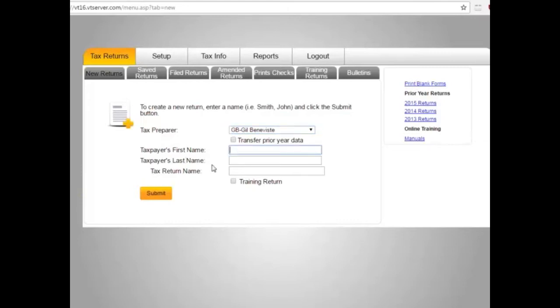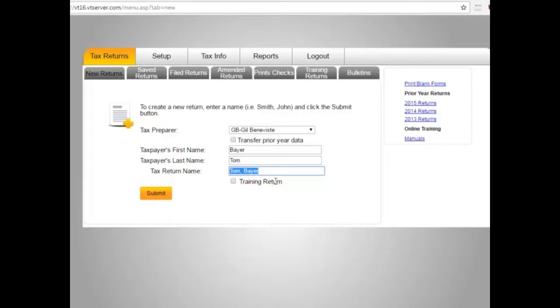And now we need to enter in the taxpayer's name. So let me enter in something here. There we are. You'll notice that the tax return name has been filled out automatically for me, using the first name and the last name as a basis for that. And this is really just an identifier for this tax return. It doesn't have to be the taxpayer's name. You could really replace this with whatever you want. If you want to enter in something specific, maybe even use some sort of code number or the SSN, whatever you prefer, you could enter it in here. But it's just a name for the return itself.